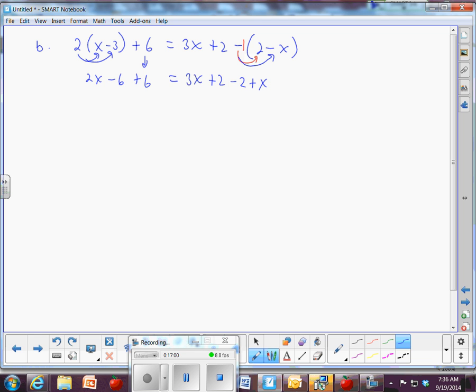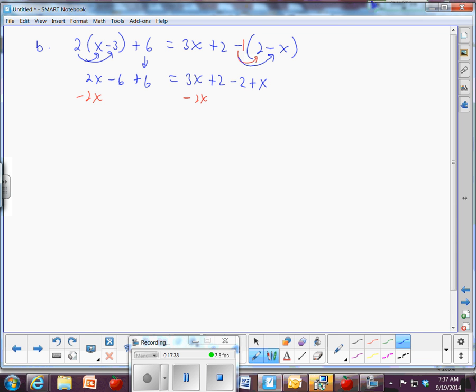So at this point, I can choose to either add like terms or I can choose to start moving the variables. Because I want to move the positive 2x from the left to the right, I don't need to add up these like terms right now. You can. Fine. If that helps you out, then do that. But it's not necessary at this point. So I'm going to move the positive 2x by adding a negative 2x to both sides of the equal sign. Again, remember, I'm doing it to the left side, I'm doing it to the right side, right? That's the idea. You're maintaining your sides.